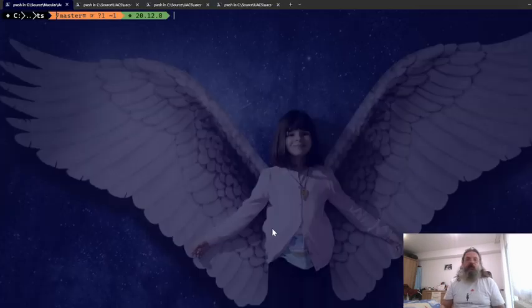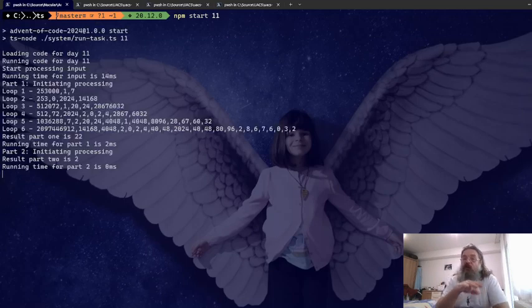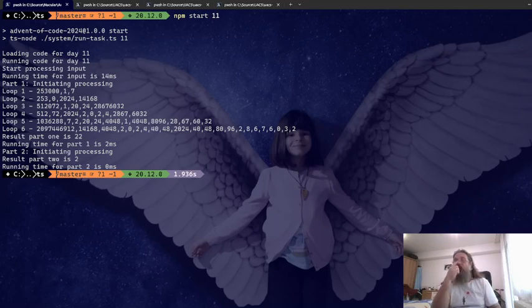Let's see what this thing does. So this is literally the first initial idea of what's going on, and we will mostly use it to investigate. So we have 223,000, 1 and 7, yep. So on the second loop we have 253, yes, 0, yes, 2024, yes, 14, yeah. After the sixth blink we have 22 stones, and first is a large number, then that one, and it ends with 76032. Yeah, seems like this is working.